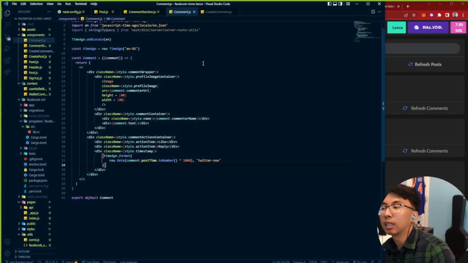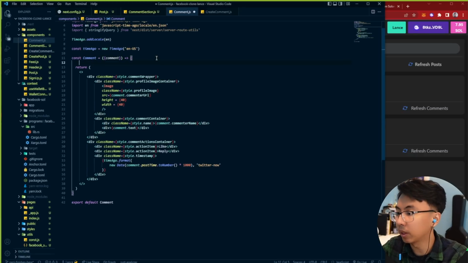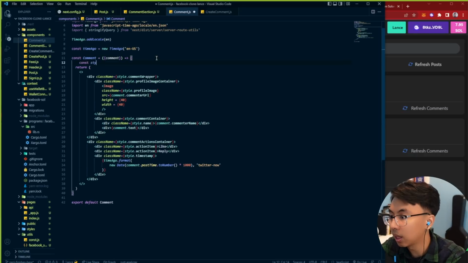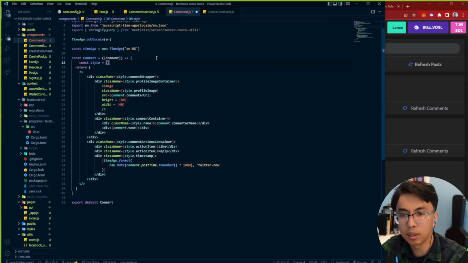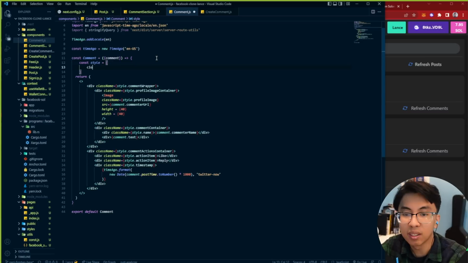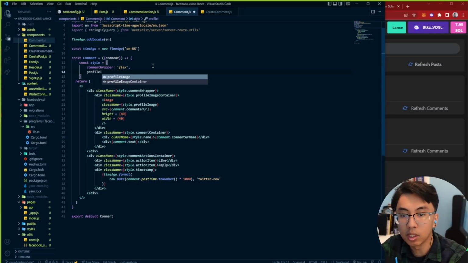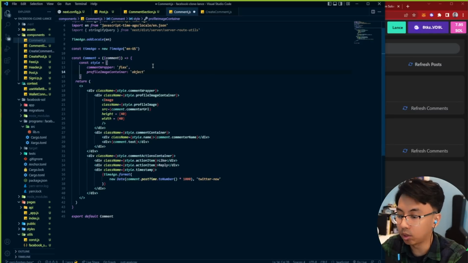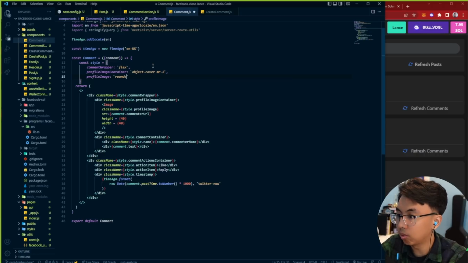So what I'm going to do now is add all the styling on top of it. Since we're already in comment, let's add the style. Coming at the top over here, I'm going to say const style equals, there you go. So styling the wrapper first, and it's not called wrapper. We've been using wrapper so much, guys. Let's do a comment wrapper and let's give it a flex property. Cool. So next I'll have a profile image container. This one will have an object-cover, r-2. Okay, profile image. I want it to be rounded, and I'll say full. Rounded-full. There we go.